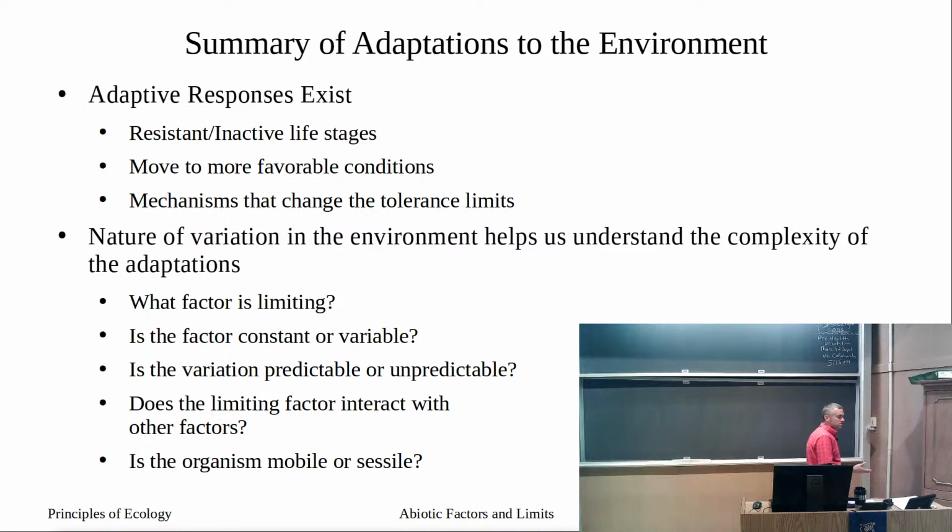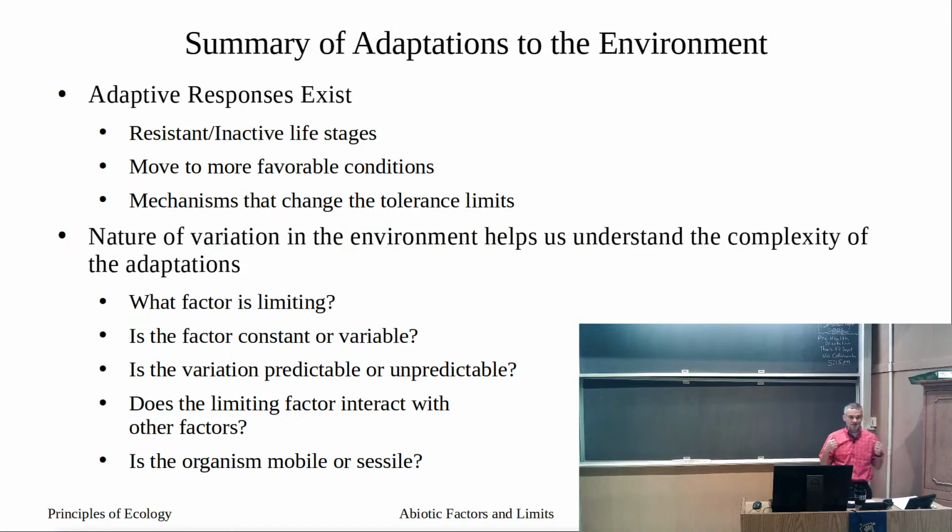Now, all of the adaptations that we look at should be examined in light of the type of variation or the type of harsh environment that they're encountering. All right, so what is the nature of the variation? That's kind of the idea. What factor is the limiting factor? All right, is it water? Is it temperature? Is it salt? What is it? Is that type of harsh environment constant? So it's always harsh? Or is this more of a variable type of harshness? So maybe today it's harsh, maybe tomorrow it's not, and then Wednesday it becomes not so harsh, and so forth.